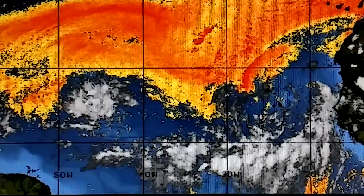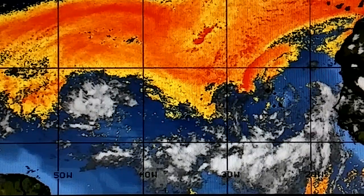If you look at the Saharan air layer, you can see how thick it has become. But notice over here at the far left-hand portion of the screen, this is the 60 longitude line. And just because the Saharan air layer is here doesn't mean there's not spin in the atmosphere. In fact, there's a little bit of spin right here just to the east of 60. That's the upper or mid-level portion of this tropical wave. They did start off together when they left the coast.